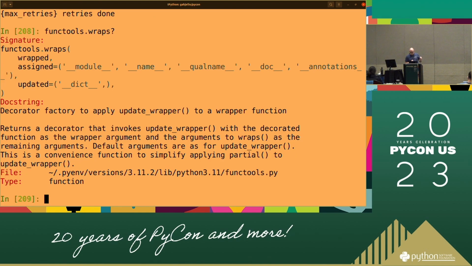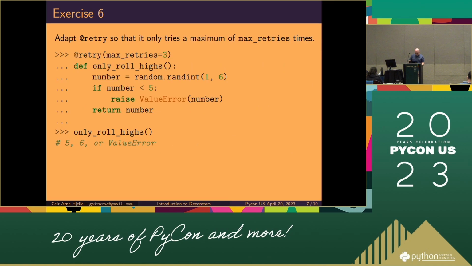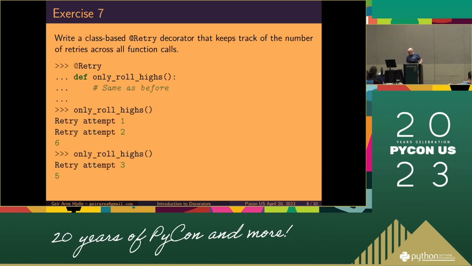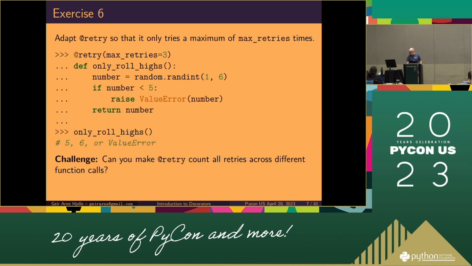Okay. We're running close to the end, so we have like 17 minutes left. So I think for the last exercise we'll do, let's see, let's maybe just do this one.